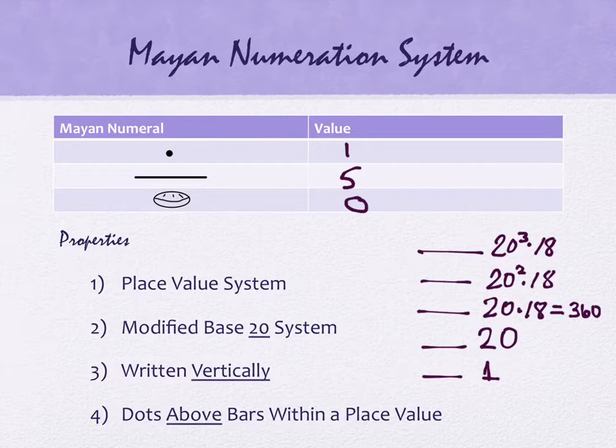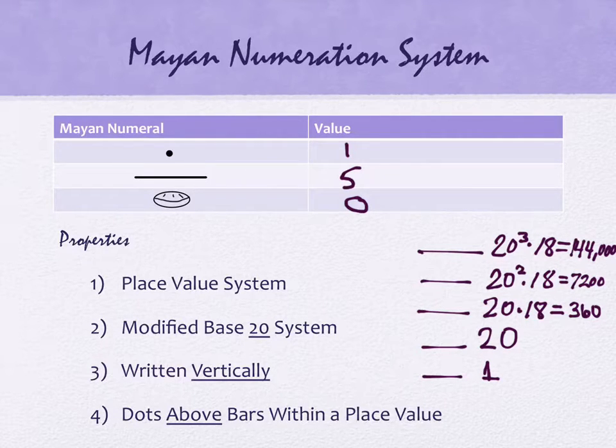Okay, now we're going to need these later, so let's go ahead and write these down. I have the 360 here. What is 360 times 20, or 20 squared times 18? What do I get for the next one? 7,200. And what was our next one above that? Okay, and I think that'll be enough for our problem, so I'll pause right there. So their place value system goes 1, 20, 360, 7,200, 144,000.